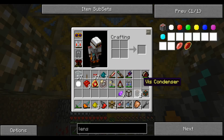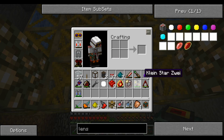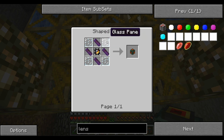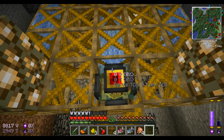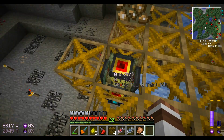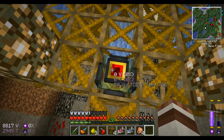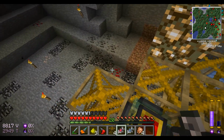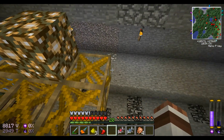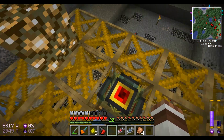What we want to do is put down our Thaumcraft generator. So the Thaumcraft generator, let's just see if we can bring up the recipe of it here. So stabilized singularity, enchanted wood, and some glass. And so the Thaumcraft generator, it produces any kind of power. So if you supply it with Vis from Thaumcraft Vis, it will produce either Buildcraft power, IndustrialCraft power, or Redpower for the Redpower mod.